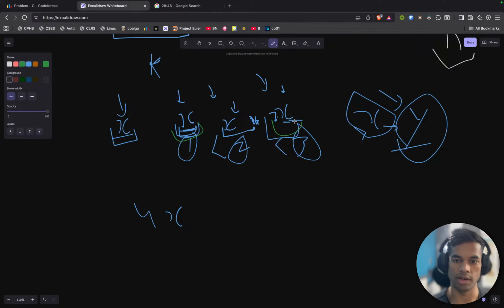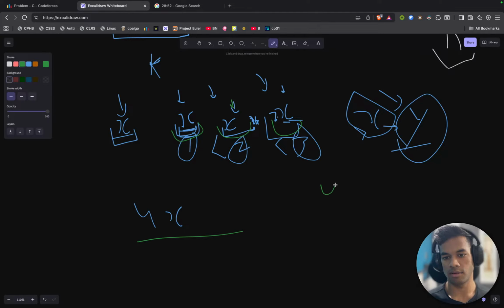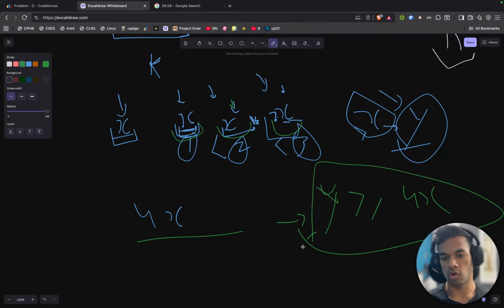Then if this middle number, if this y is greater than or equal to 4x, then I think we can always split this y in such a way that the remaining numbers are divisible by x.